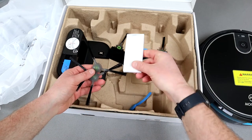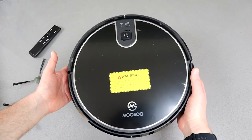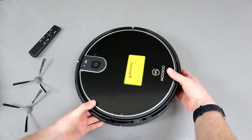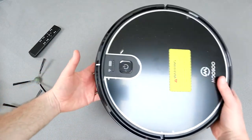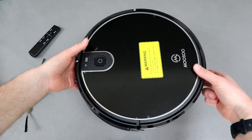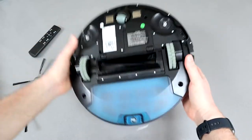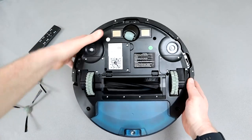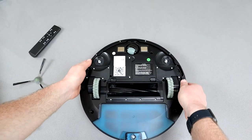The unit itself looks like many of these little robot vacuums. It's round, it's not too heavy — you can easily carry it up or down the stairs if you want to change rooms. It's got a bumper on the front which acts as a sensor, with some sensors built in so it can see its surroundings. On the bottom you've got the main vacuuming unit, the charge plates, and two sections where you put the two brushes.